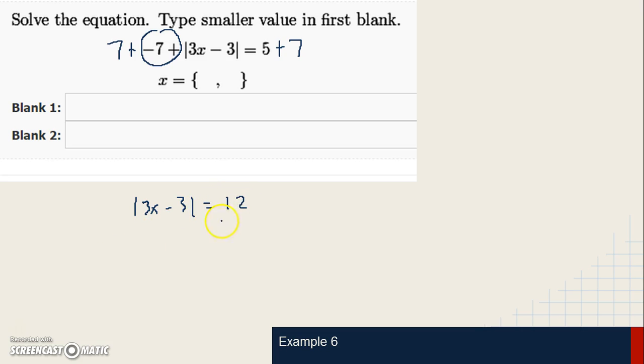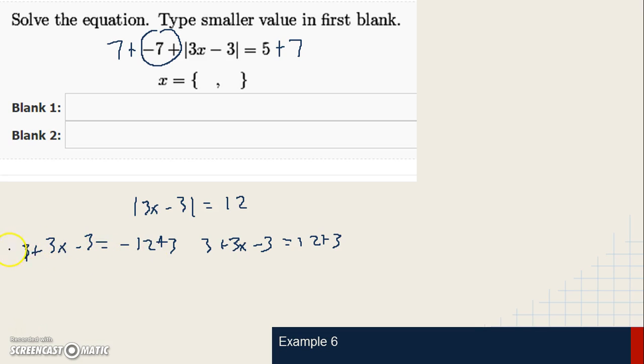And I know the two numbers that result in the absolute value of 12 are negative 12 and positive 12. So I'm going to set what's inside the bars equal to each number and then just solve for my variable. Watch me do these two equations at the same time. Sometimes you get the same value, or you get the negative value and the positive value, but sometimes you get two different numbers. So first thing I'm going to do here is add 3 to both sides. Here we go. Add 3, add 3.